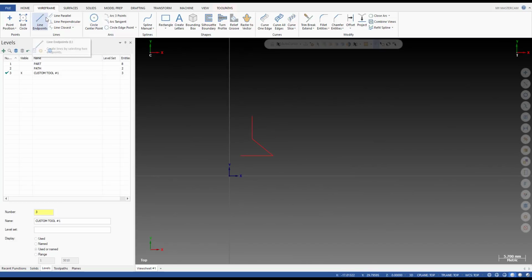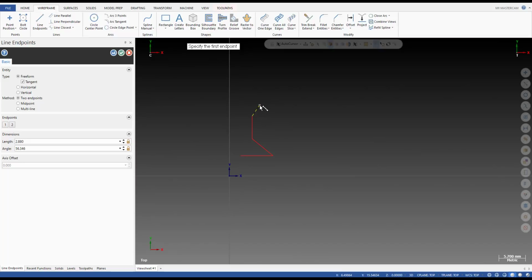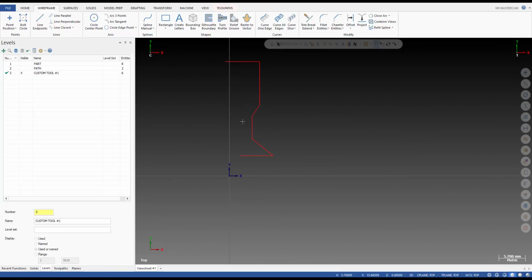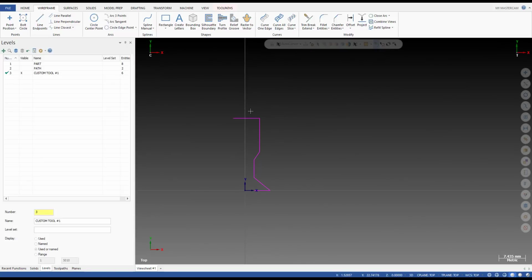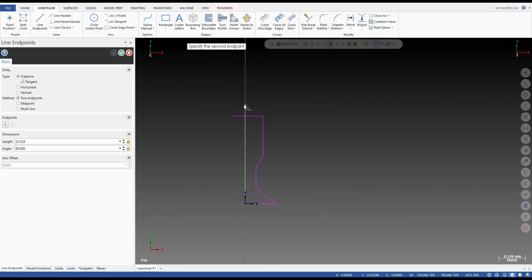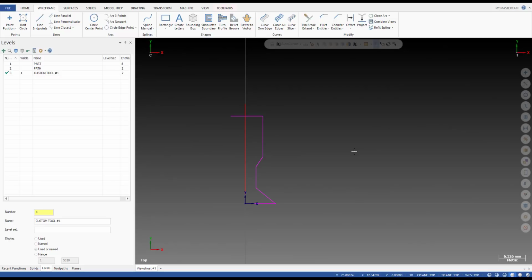And there's something you need to remember. The center of the tool should be at the origin like this. You can see this is the center of the tool. You just draw the half profile of the tool. Do not draw the full profile of the tool, it will not work. You just need to create the half profile of the tool like this. You can see this is a dovetail cutter, and you draw half of the tool.